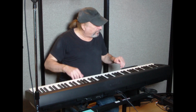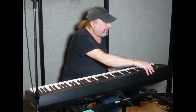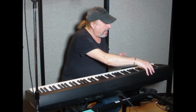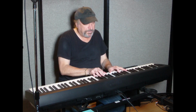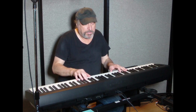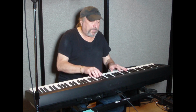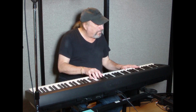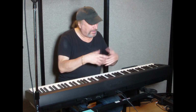Let me just go over like how easy it is to make a layer. So while you're holding this, let's say I want piano and a pad. So I'm going to hold down one of the pianos that I want, and then I'm going to hold down the pad. Now, and again, just press piano, and I'm back to my default.